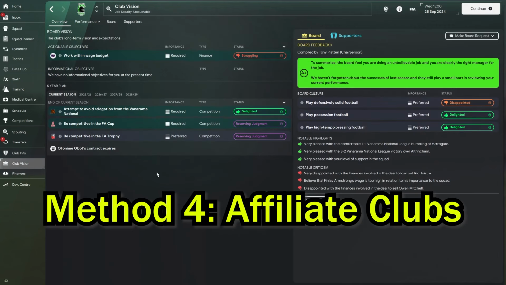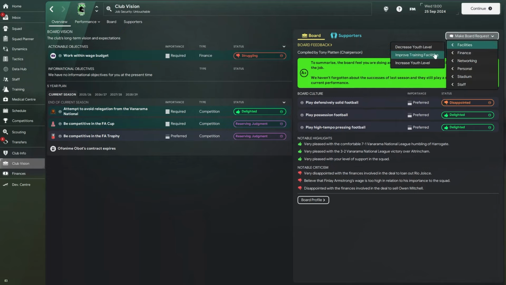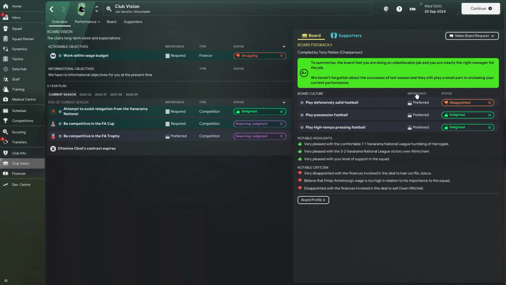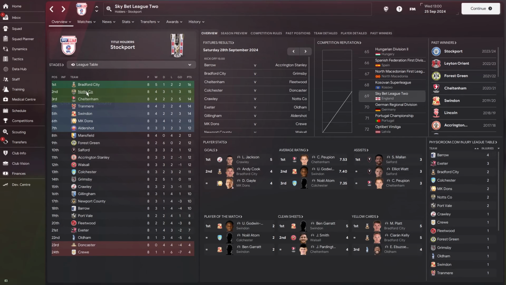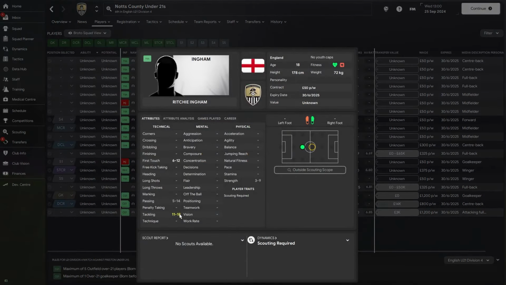Now the next method we're going to use is the affiliate clubs, and this works also for lower leagues, and it also comes with an additional income. If you don't yet have a senior affiliate, you can ask the board to find an affiliate to help you get players on loan. This comes with a financial benefit, so if all is good at the club, it should be an easy yes. Once you have your affiliate team, head over to the club and find good players in the squad that you can add to your team.